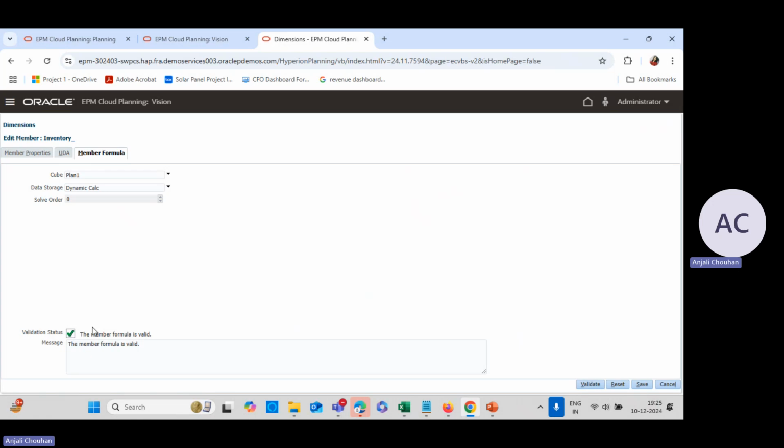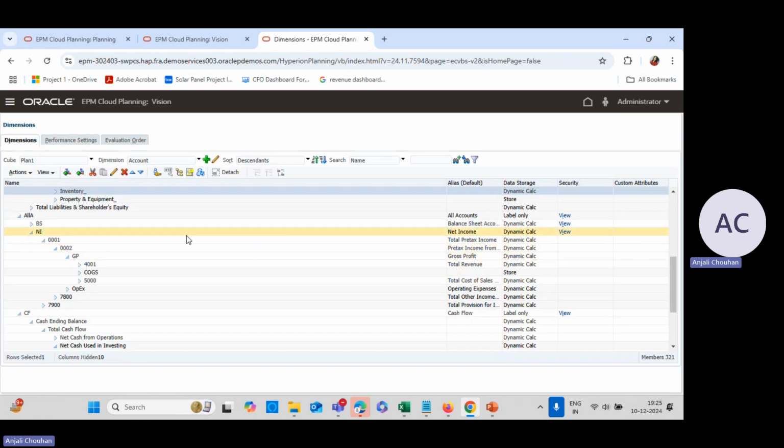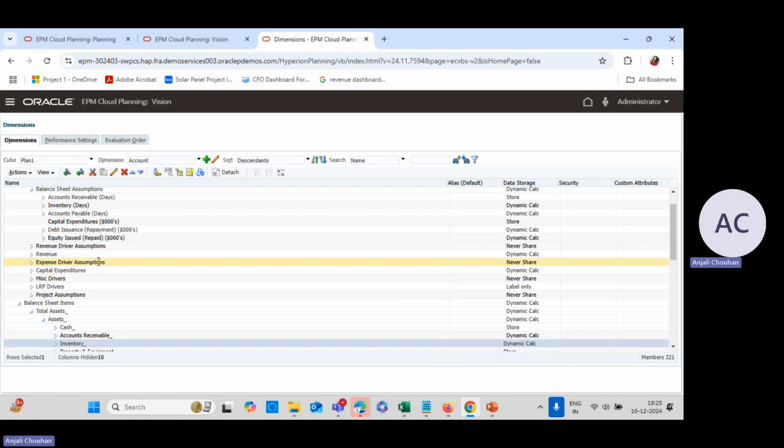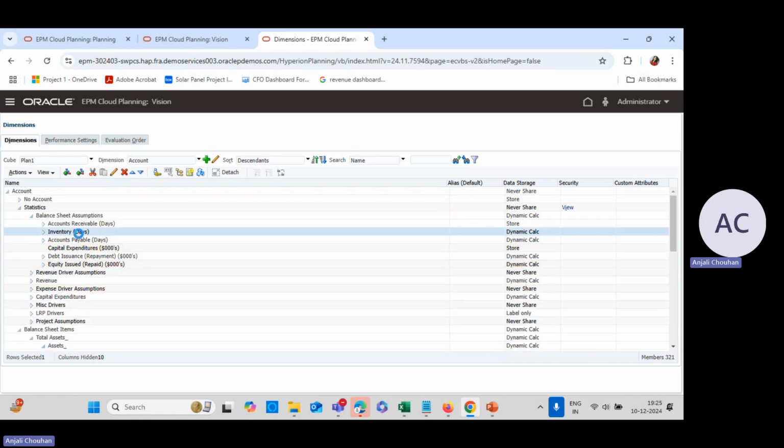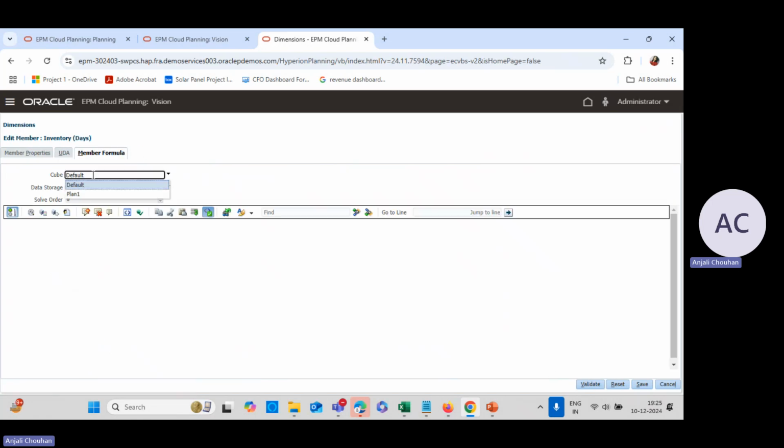Okay, you can see the formula is validating, but the numbers are not generating. So this may be due to some member properties having been attached to different accounts, like this inventory days, right? This is dynamic calc. That is the reason we are unable to see the numbers. It should be store only, and the member formula should be removed.